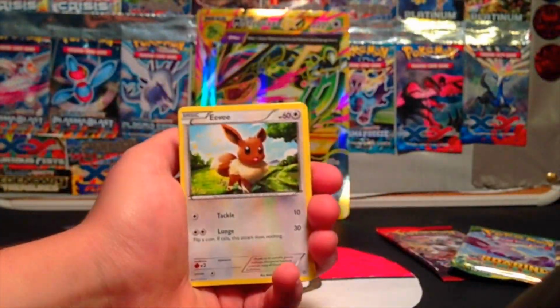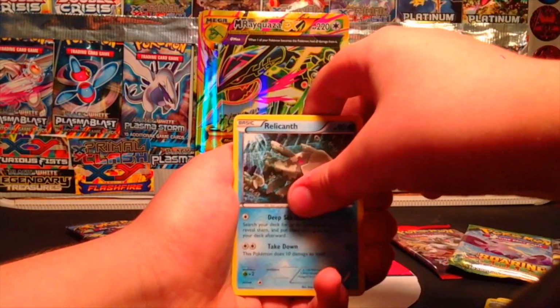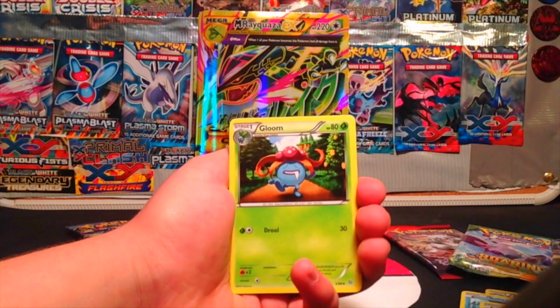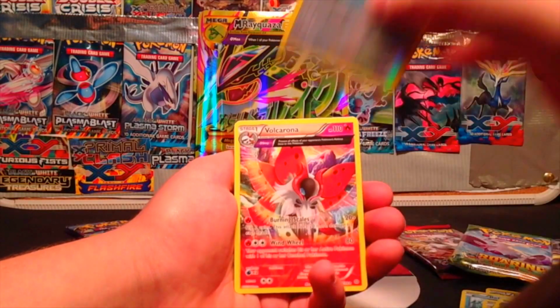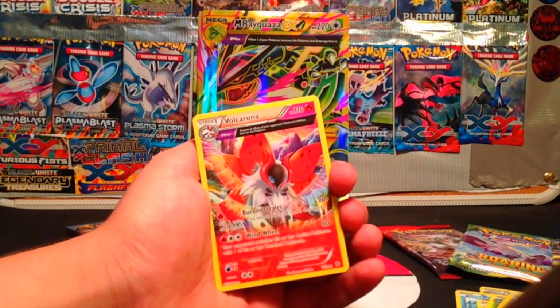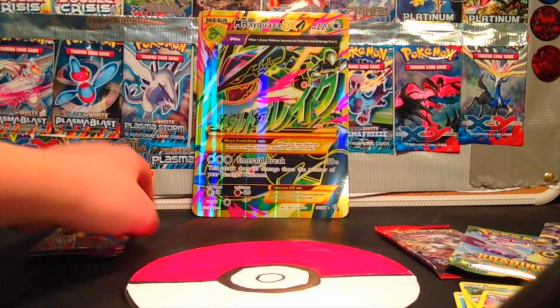Okay, what we have is an Eevee, a Persian, a Relicanth, Porygon, Golurk, Hex Maniac, that's good, Gloom, Tyranitar Spirit Link, Porygon Reverse, and a Volcarona, which we already knew. So yeah, and we got a Reverse Holo, so nothing too good out of that pack.